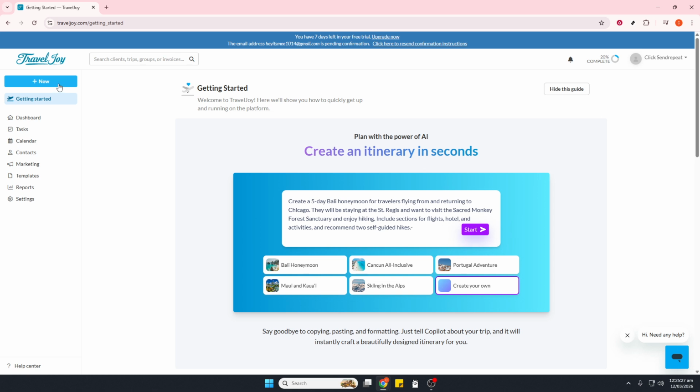Start by opening the client proposal you want to update. Log into your Traveljoy account, head to the client's area, select the client you're working with, and open the proposal you'd like to edit. Take a quick moment to confirm you're in the correct proposal for the trip you're managing so the schedule you create applies to the right booking.